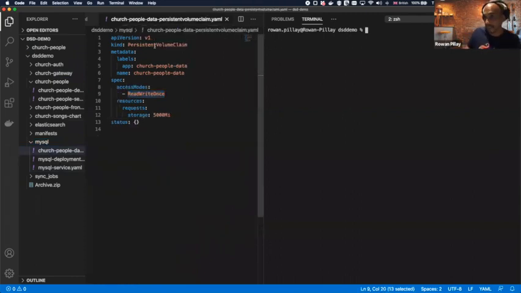So here's a persistent volume claim because the database needs space. So this will basically reserve 5 gigs of hard drive space on a node. And this is not maybe how you do something in production because it will tie your pod onto a particular node and those sorts of things. But let me claim this one. I'm not going to go into too much detail about what this does. Let me just make sure I'm in the right place.